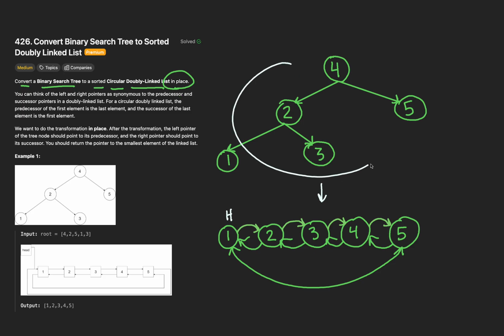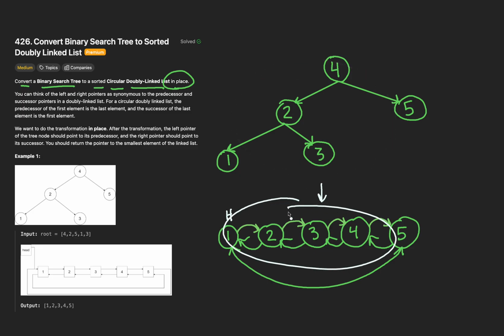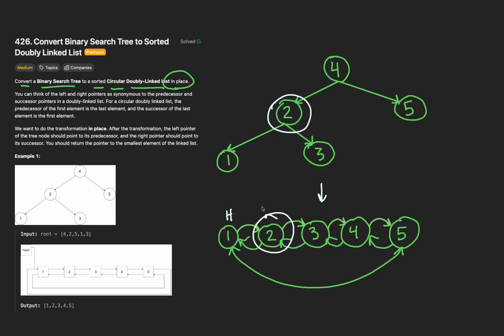For reference, I'll be drawing all of these input nodes as nodes down here, just to make it a bit easier to follow along. But yes, just note that it refers to the same exact node. To play devil's advocate, I can rewire pointers in the tree diagram itself, but immediately if I do this, I can already tell it'd devolve into a big spaghetti mess. Anyway, after our transformation, we're instructed to return the pointer to the smallest element of the linked list, or more generally, our established head pointer here. This is our answer. This is what we'd return.